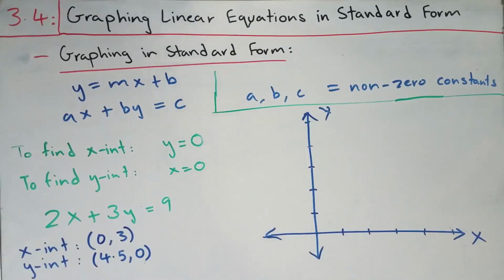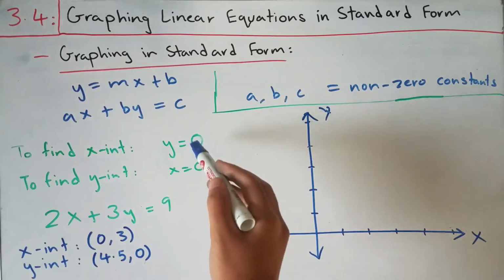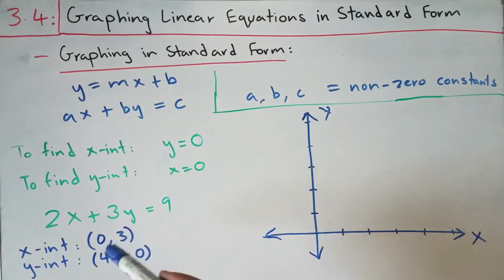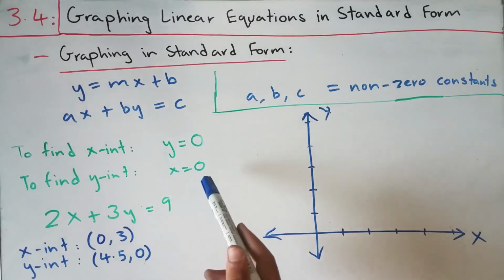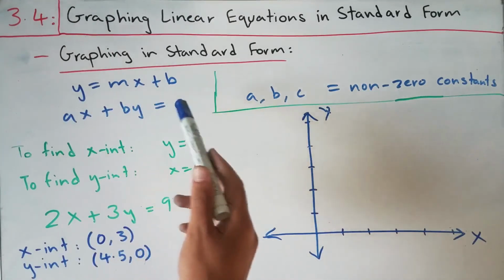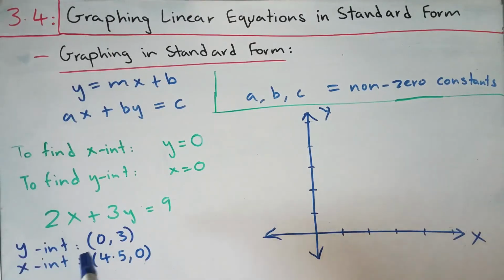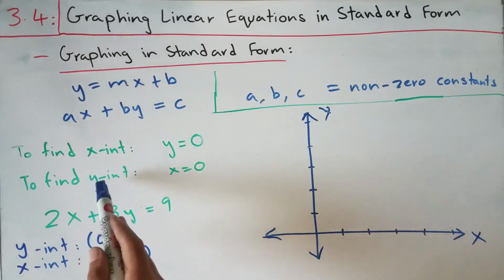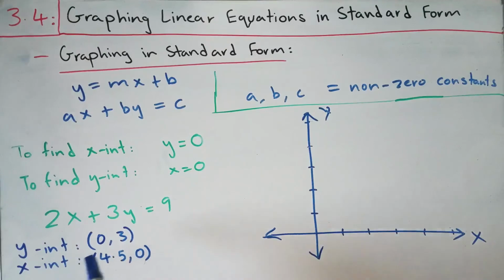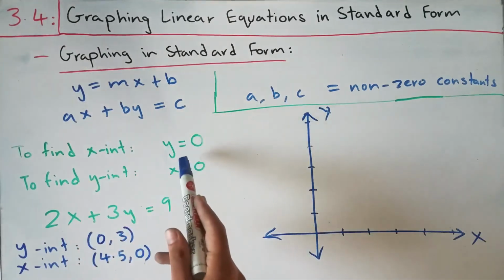So to summarize, to find the x-intercept, we have to plug in 0 for the y. To find the y-intercept, you have to plug in 0 for x, so x equals 0 in the ax plus by equals c function. So for the equation 2x plus 3y equals 9, our y-intercept would equal (0, 3), and our x-intercept would equal (4.5, 0). Note that when we find the y-intercept, our x is always 0. That's because we plug in 0 to find the y-intercept. And when we find the x-intercept, our y value is always 0. That's because when you find the x-intercept, we let that y value equal 0.